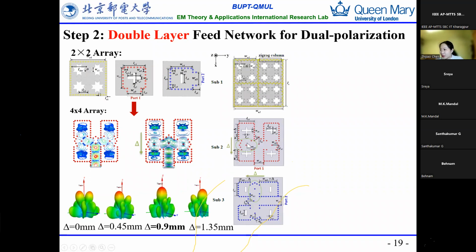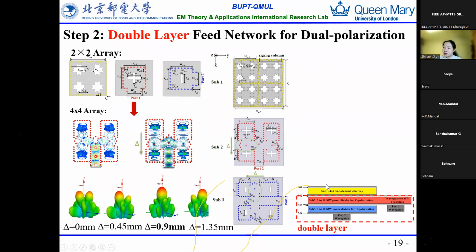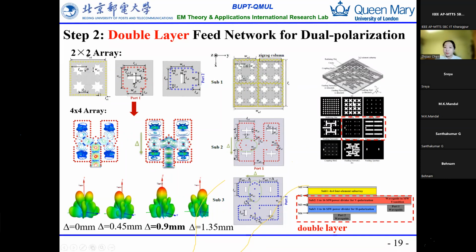With this, you can see both polarization feed networks have an offset, and this results in a double layer feed network for the dual polarization, which is superior to the previous design I introduced before. For that one, it used 2 layers of laminates to achieve the dual polarization, because they require these additional layers to give the offset on this H junction.